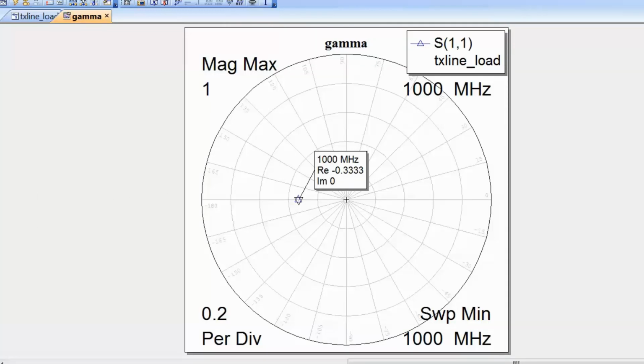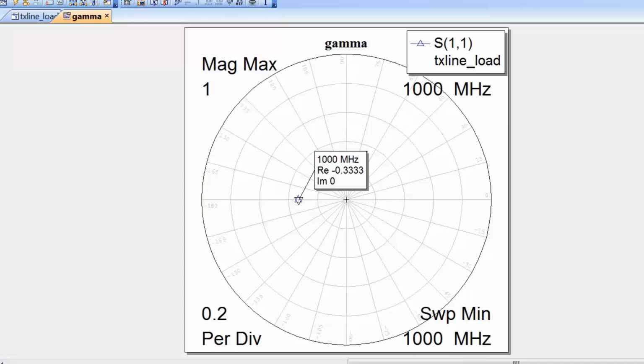Now there are a couple of things here that we need to point out. First of all, the marker readout. You can see that at the moment, as a marker readout, we've got the real part and the imaginary part. So we're basically having a Cartesian form for the S parameter S11, or reflection coefficient gamma, whichever way you want to see it. But we may want to have that value in a different format. You know, it's a complex number and it can be displayed in different ways.